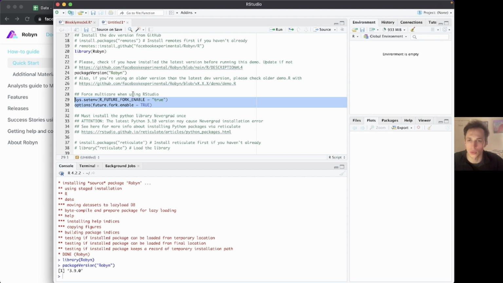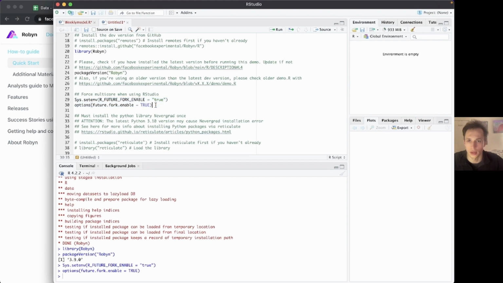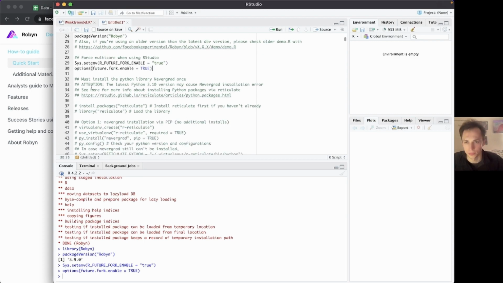Most likely you have a lot of cores in your processor, so we're going to use this as well. We're going to run it every time, and we can also specify how many cores the model is going to use later down the road, but this is enough. We're just going to execute this code.